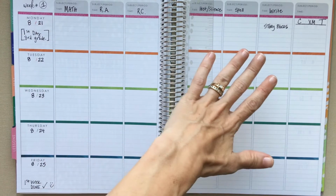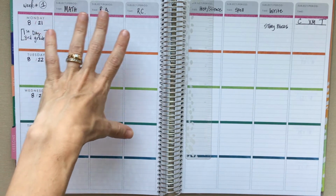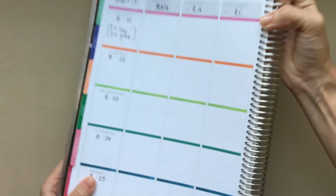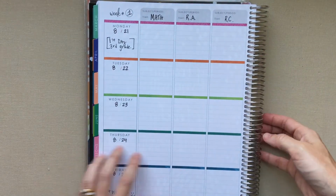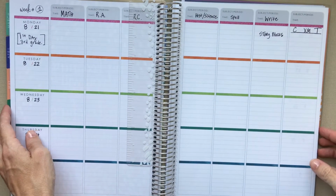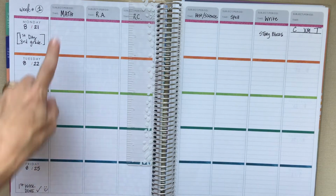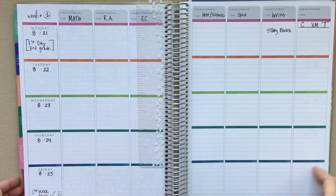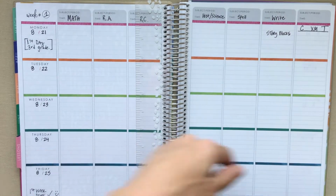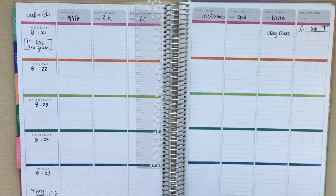Okay, her flow goes horizontally. One thing I don't like about that is, like I said, I have to have the entire book open to see our entire Monday lineup. Or, of course, I can flip it like this, the morning time and then later. But if I want to look at my entire Monday, I'm going to have it open on the table, and it's big. If it was done vertically, then if this was my Monday, I would only have 5 subjects, though. I get that. So that's the problem. But if that was my Monday, Tuesday, Wednesday, Thursday, Friday, I don't know what you would do with this. I can't tell you a better way to do it. If you need to have 7 subjects, then it's going to have to be done horizontally. But that's one of the drawbacks for me, at least.